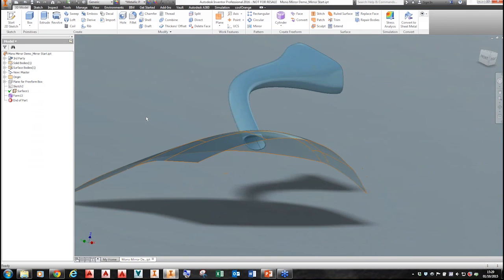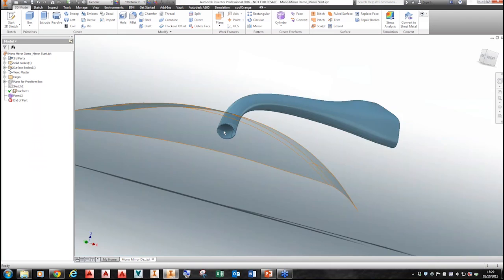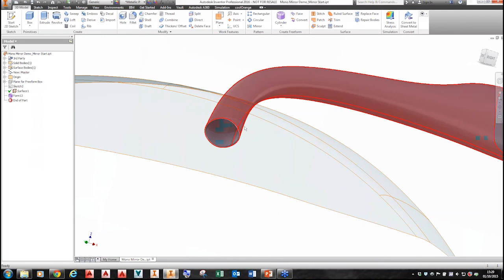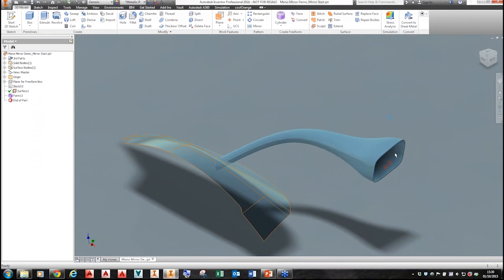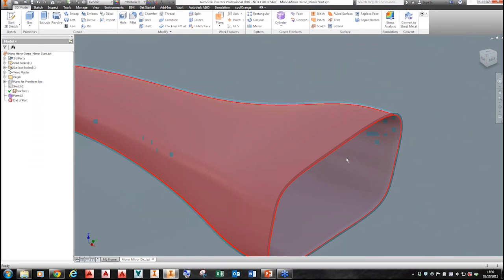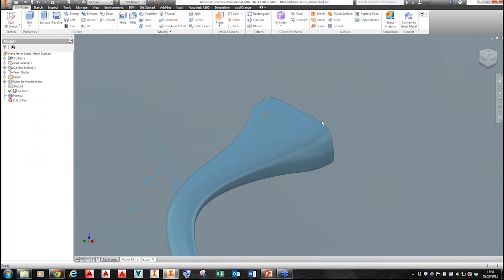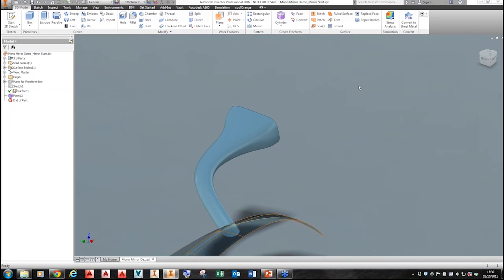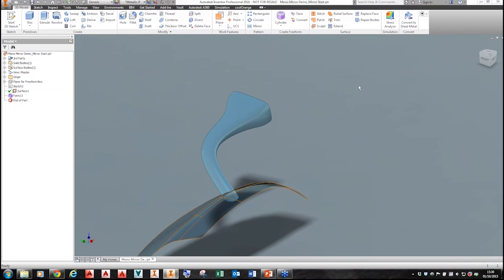Now the next steps I would do, if I was going to finish off this particular component, I would trim up this end here, and then you can start developing maybe a place to insert the mirror and develop the shape. But what you've got there is a very nice, smooth, quick and easy way of developing some shapes. So that's a very quick and easy way of creating the components. It's a bit quicker than I was perhaps intending to go through.